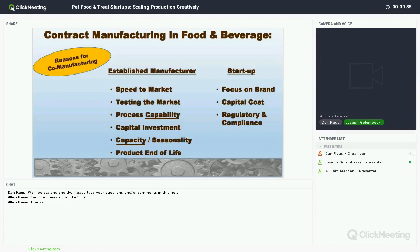If you self-manufacture, there are things like FSMA, the Food Safety Modernization Act, that carry with them a lot of hurdles when it comes to self-manufacture and making sure that you comply with all of these requirements. In those requirements, there are even categories of businesses: a small business, maybe less than 500 employees, which is an actual category within the FSMA rules.